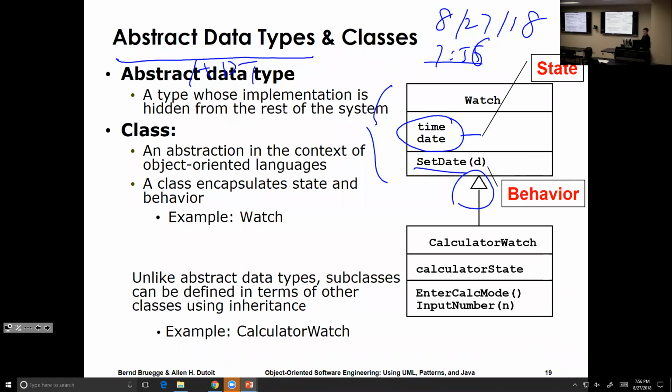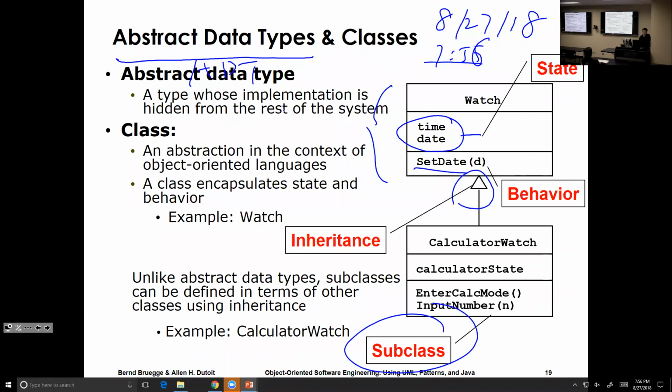So we build a taxonomy, but in OO terms, this is called inheritance. Basically, the subclass inherits all the attributes and behaviors from the superclass. This is called the subclass, this triangle represents the inheritance, and this is the superclass.